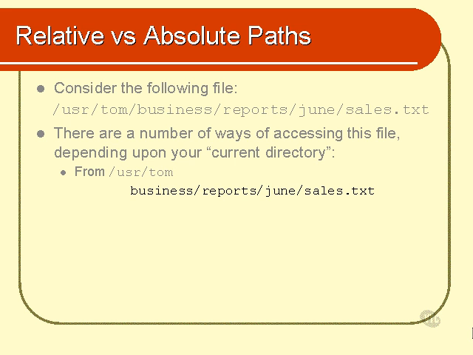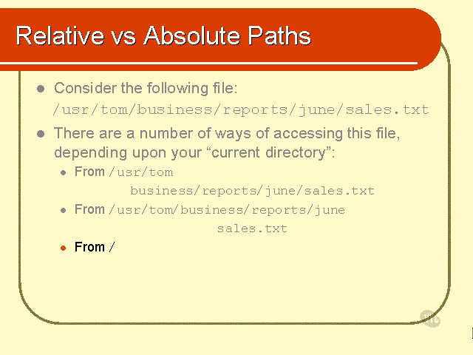Let's have a look at some more examples so you can compare that with some other examples. If you happen to be in that same directory, /user/tom/business/reports/June, then all you need to type to get to sales.txt is sales.txt. And when I say get to sales.txt, I mean you might want to cat it, or more it, or head it, or tail it, or ls it, or something like that. So you might type in cat space sales.txt, whereas in the previous example you might type in cat space business/reports/June/sales.txt, and so on.